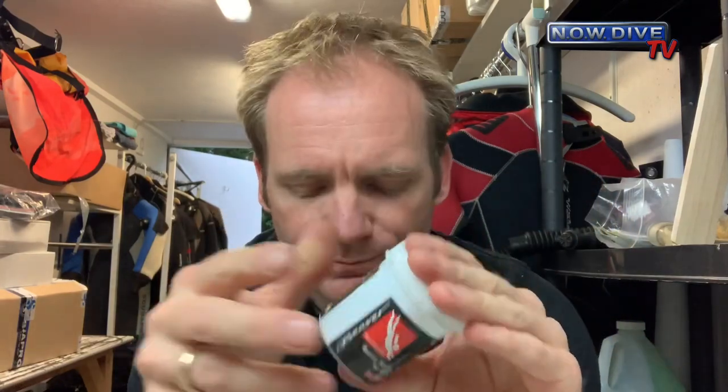What you do is take whatever cutting device you have and some good old silicone grease, and you take it apart as much as you can. In this case I can take the blade completely out, but usually with a knife you can't do that. Then you just go and completely cover the blade in silicone grease. As long as you're not using that dive knife to cut an apple or using it on a regular basis for other stuff, it's perfectly fine.